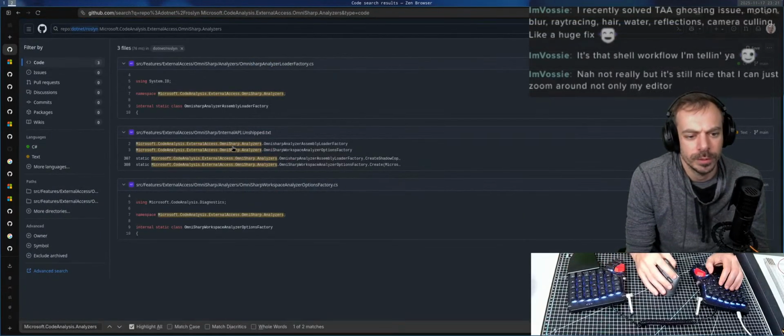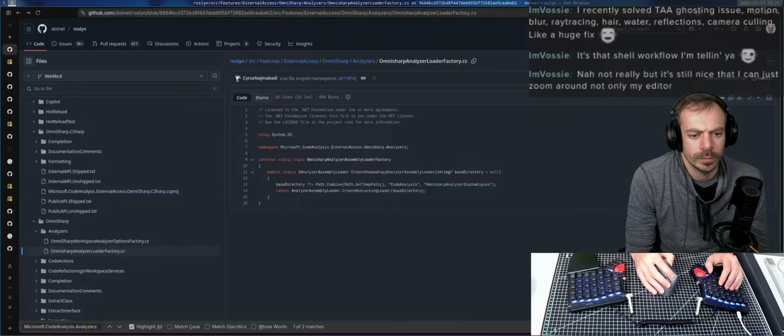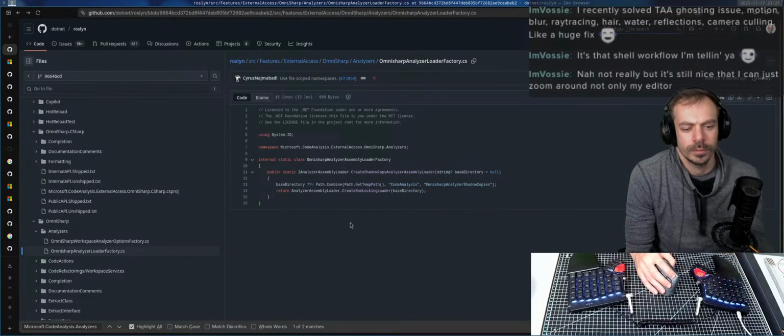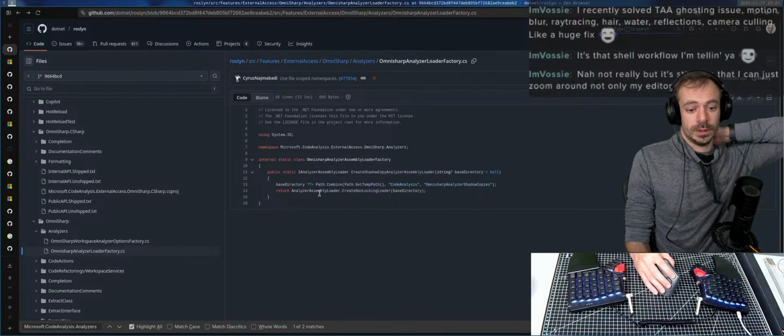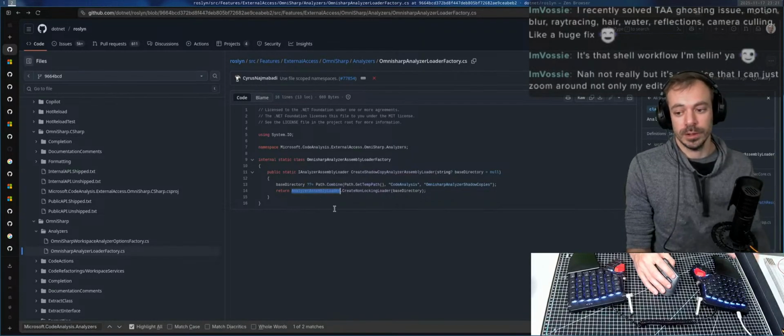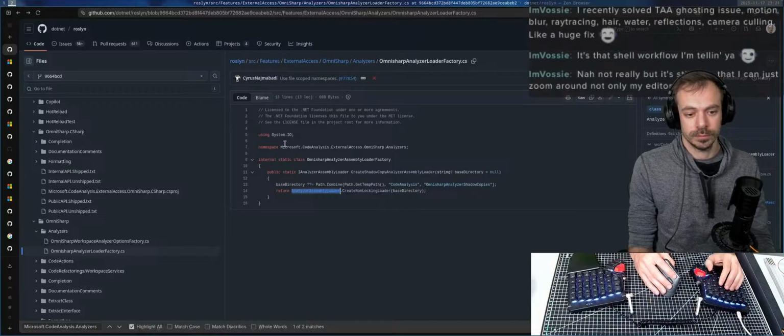Maybe we can find more here. Let's just do two. Analyzer assembly load. System IO. This is definitely for the path stuff. Where does the analyzer assembly loader come from? Like this, there is no using for it.